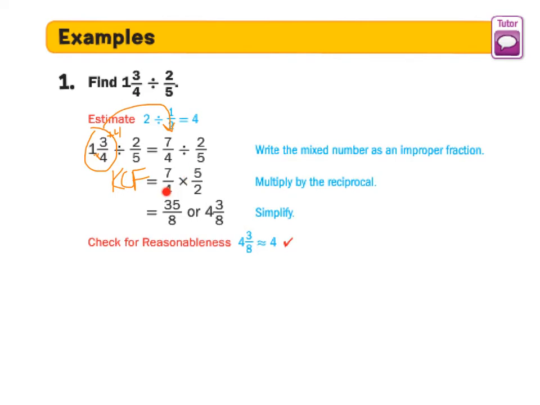And we can't simplify ahead of time with our cross products. So 7 times 5 is 35, 4 times 2 is 8, which is an improper fraction, and we can't leave it this way. So we'll divide. We'll take out 4 groups of 8, which means we have used up 32 from the numerator, which leaves us then with 3/8 with the whole number 4. So 4 3/8.